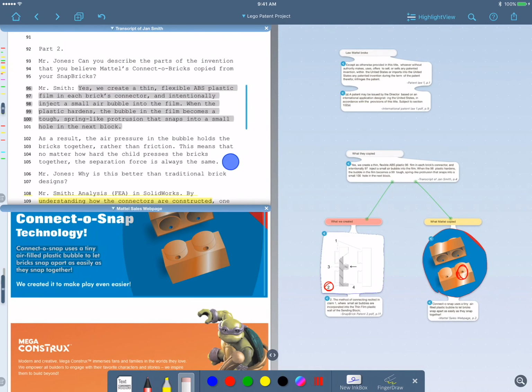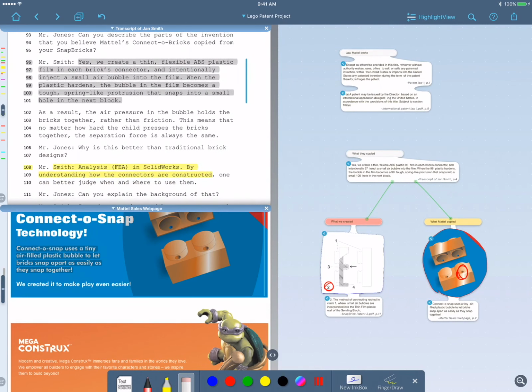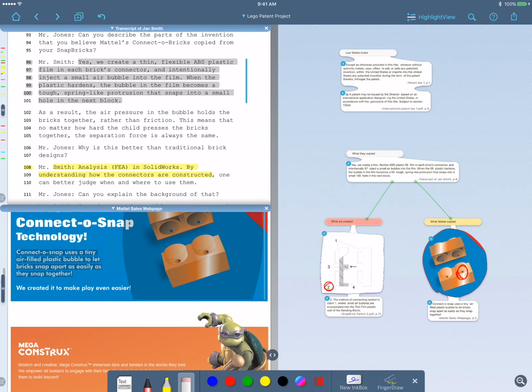So now I can scroll through, see exactly where I want to in the transcript as well as in parallel Mattel's website. And yes, indeed, they do seem to be quite guilty of both. So I'll draw a circle around this, draw a circle around the opposing information in that transcript of the deposition, and I'll actually draw an arrow from one document straight into the other.